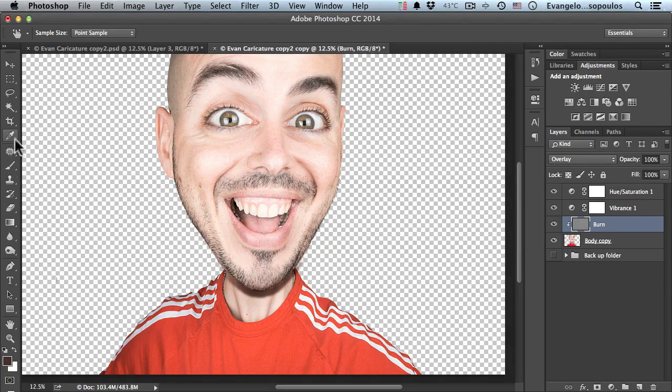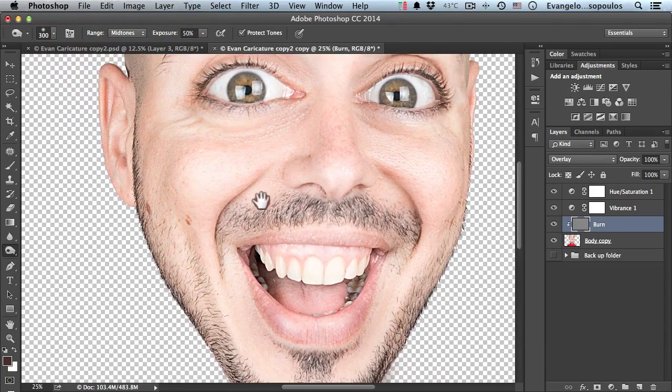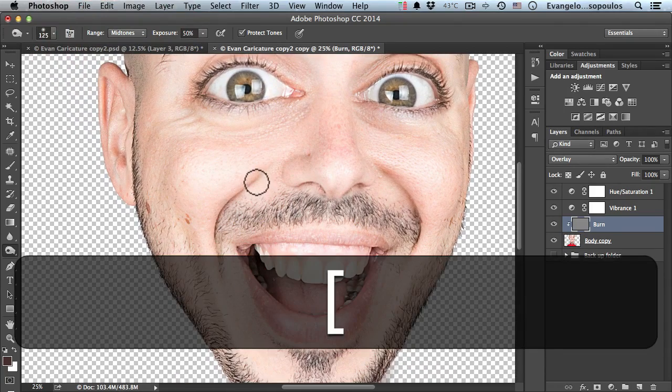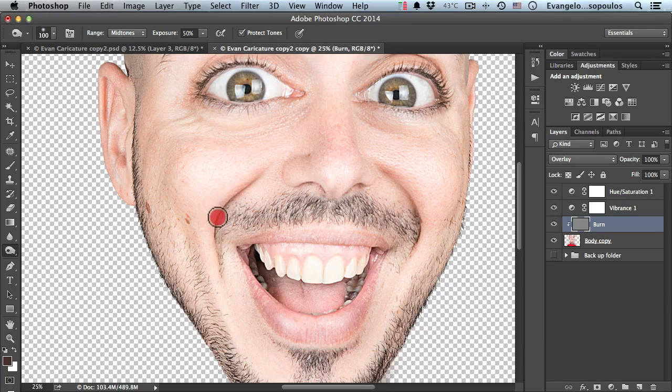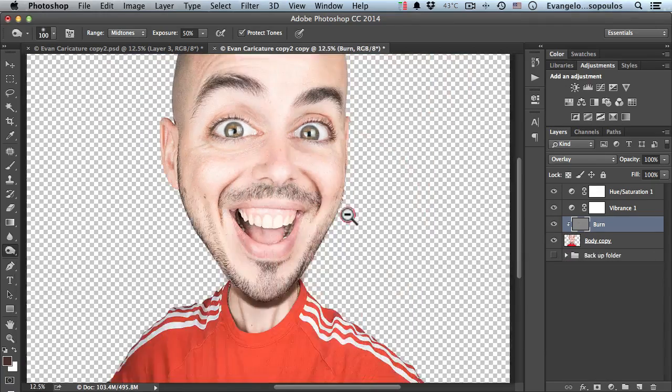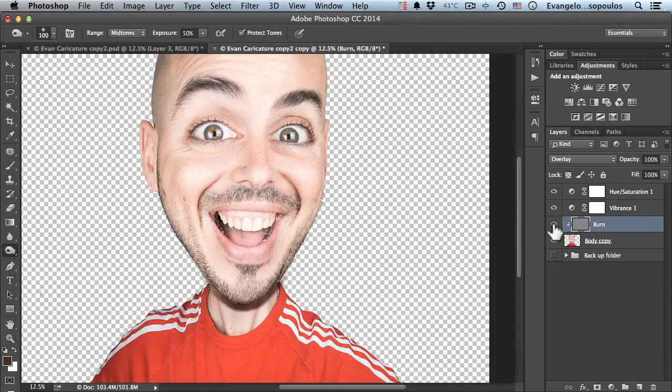I will now select the burn tool. Of course, I will change the range to midtones and exposure to 50%. It is okay. And I will try to actually pass over the shadow areas and make them stronger. You see that? Immediately, my face looks more dramatic. Check this out.